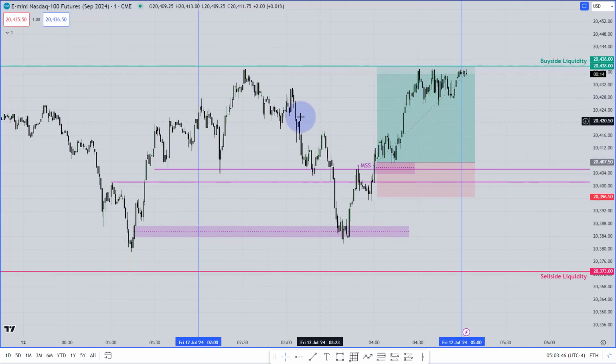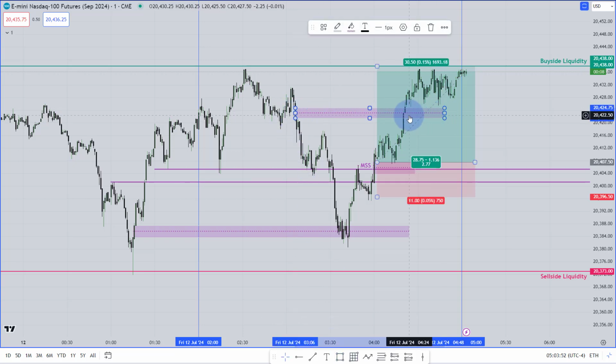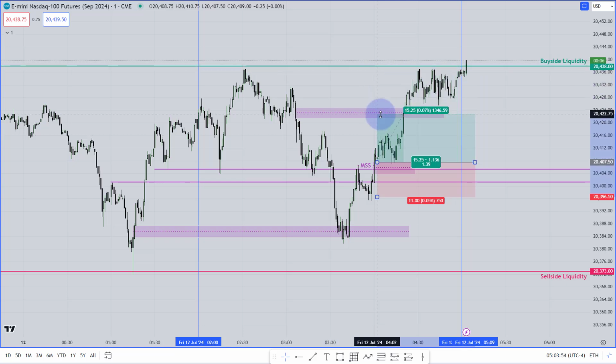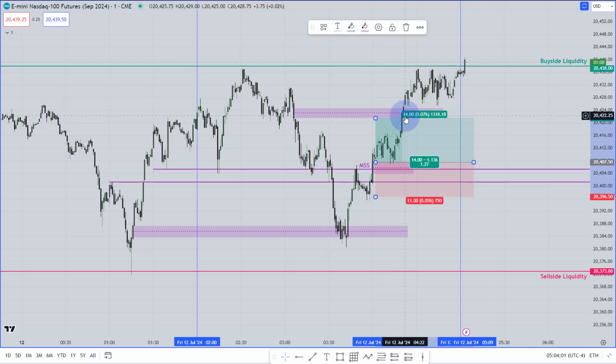In that type of situation, obviously you should take a partial around that area over there. You have to take a partial over here to the low of this parallel gap. Okay, so let me mark it over there. Okay, over here. Now you can see it's 14. Oh, boom, over there. Okay, see, it has taken that buy side liquidity. It's just a 14 handle, brother.